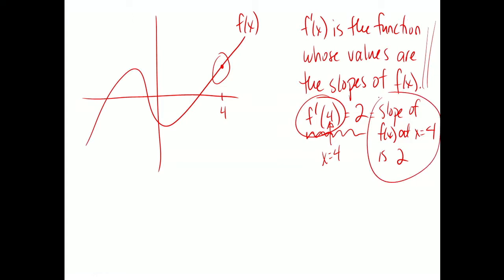So those mean the same thing. If I say f prime of 17 equals whatever, that means the slope of f of x at x equals 17 is whatever that number is. Here I made up 4. I just picked a random point, x equals 4. Well, what's happening on the graph? That's kind of referring to this region, I guess. There's some y value over there. Again, maybe I'll make up a point and say y equals 1. So that point is the point 4 comma 1. Well, that's really, really basic.